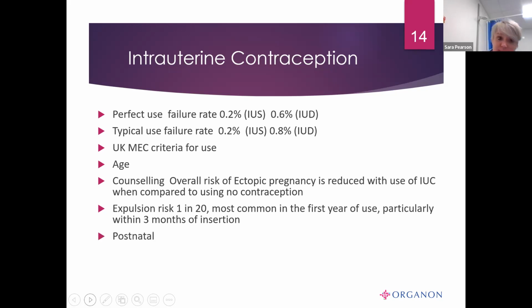Postnatally, we know now that an IUS or IUD can be fitted within the first 48 hours post-delivery. This is something that we're seeing a little bit more frequently, and it is just the optimum time to fit it. Somebody's just had a baby, they may not consider contraception when they get home. Life's very hectic, so why not get it inserted straight away after the delivery? If it's not inserted within the first 48 hours, due to the way everything shrinks back down and the anatomy and physiology revert back to normal, then they would have to wait 4 weeks for that insertion.